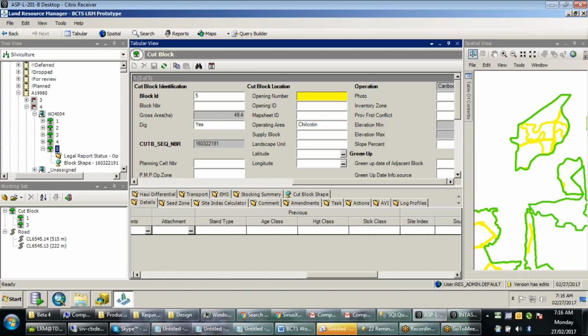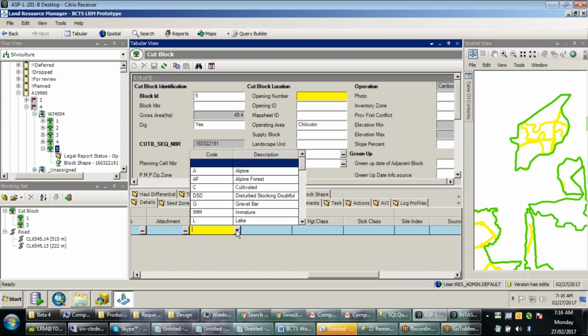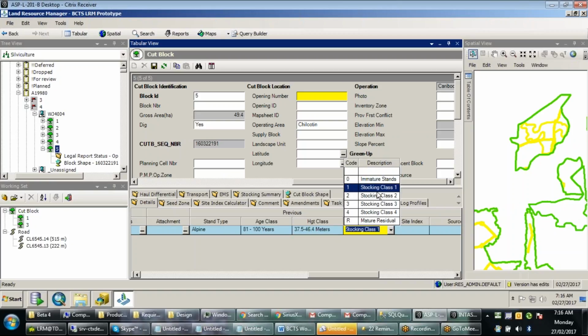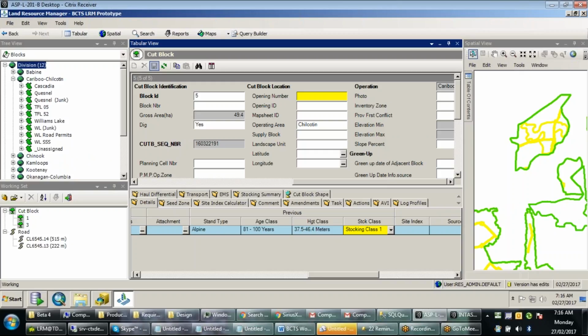These tabs, information down here describing what our previous stand was, so stand type. We'll make some choices here, maybe not good choices, but we'll make some choices nonetheless, and fill these in. Okay, so those are the start of our SP, so they're up at the block level.